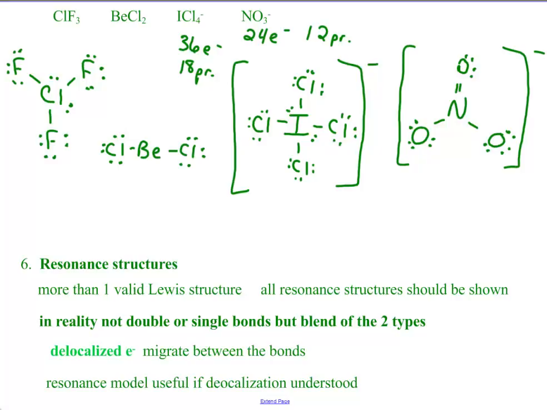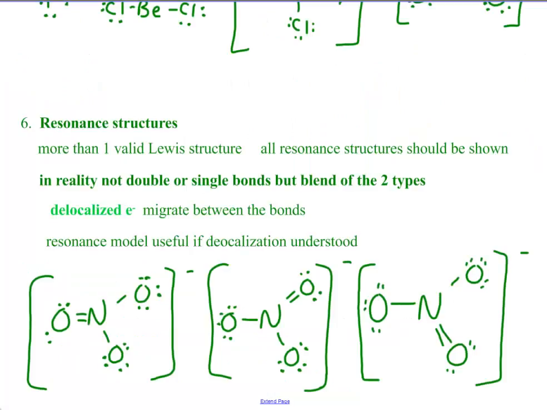So if we take a look at the nitrate ion, we can draw 3 resonance structures and they look like this. So there is nitrate. First we have the double bond on one oxygen, then the second, then the third. Again, in reality what happens is that double bond is continually moving between nitrogen and the 3 other oxygens. So we don't have one double bond and 2 single bonds. What we have is 3 bonds that are all about 1 1/3 of an electron pair. And that's what the delocalization, the resonance, is all about.